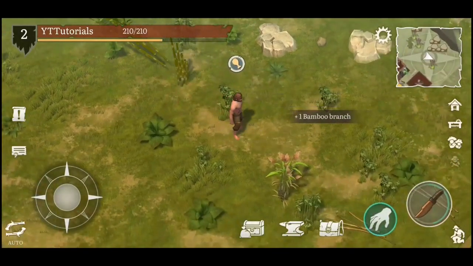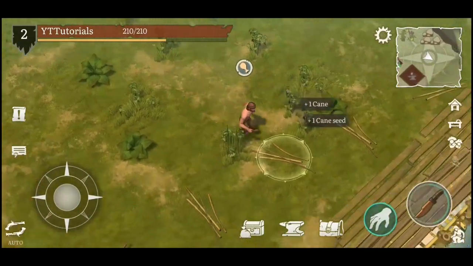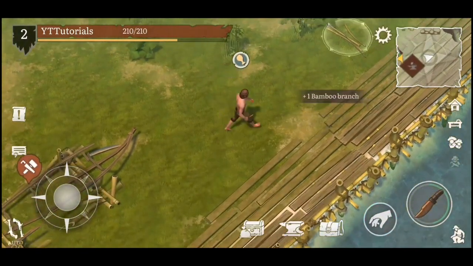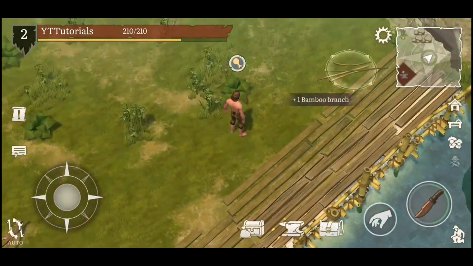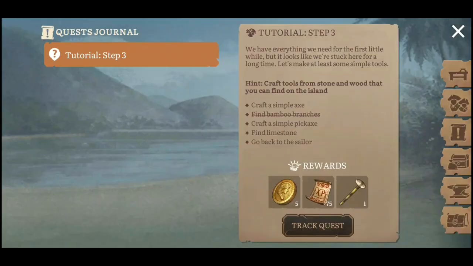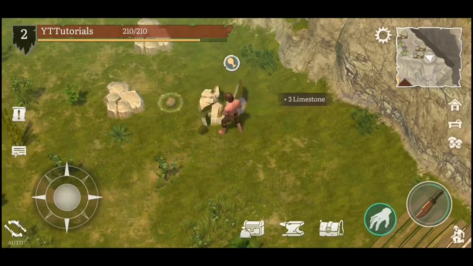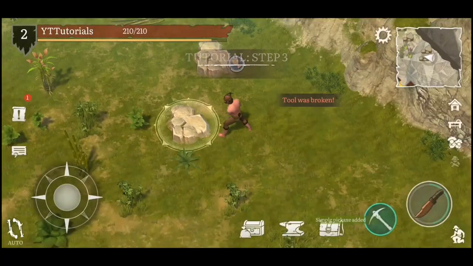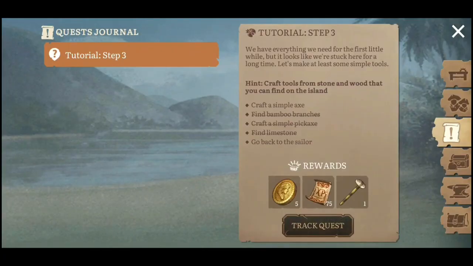Now naturally, if there's no axe or pickaxe and you have trees or stone that require breaking down, you won't be able to do that. You're only going to be able to pick up all the loose bits and pieces. So we've got that there. Now that I've done that, let's go ahead and see what else we need to do. We need to craft the pickaxe. So let's go ahead and do that. That's been done. As you can see, we just got to go back to the sailor now.